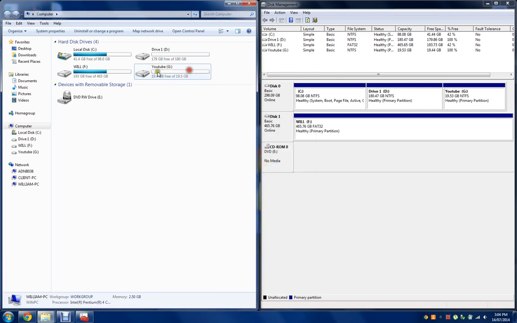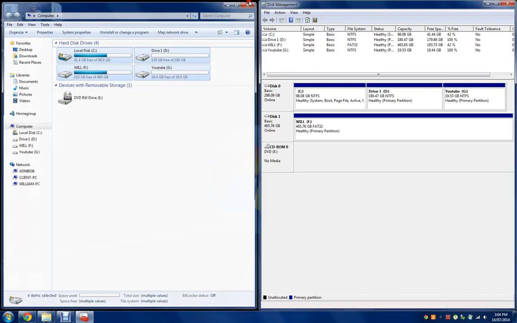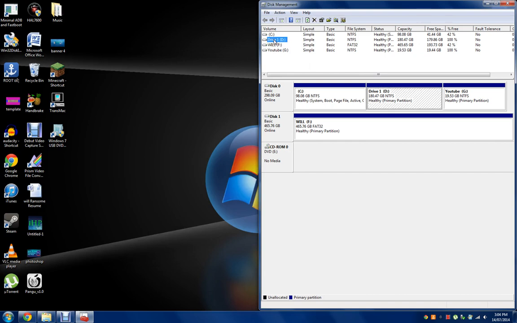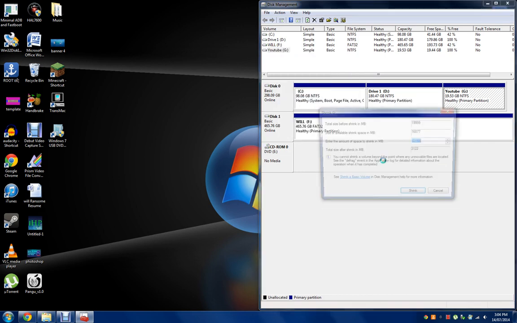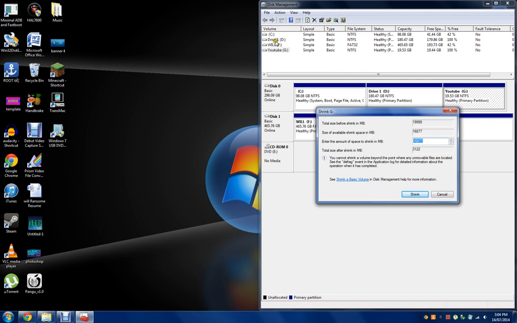But you will need to have administrator permission. So if you aren't the administrator, you want to make sure you get the password for that. But let's get on with it. So let's use YouTube for now, since that's 20 gig. And first off, you want to right click it and you want to click shrink volume. Now depending on how big this is and what's on it, it will take a while to load, but since it is primarily clean, then you don't need to worry about it.